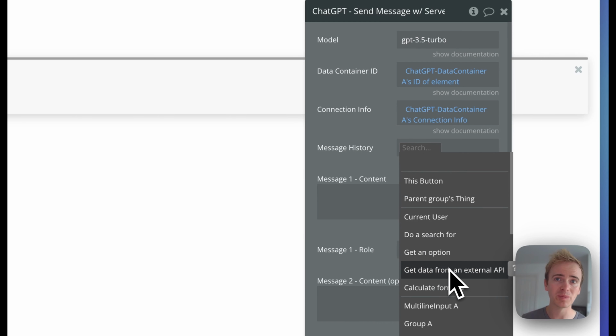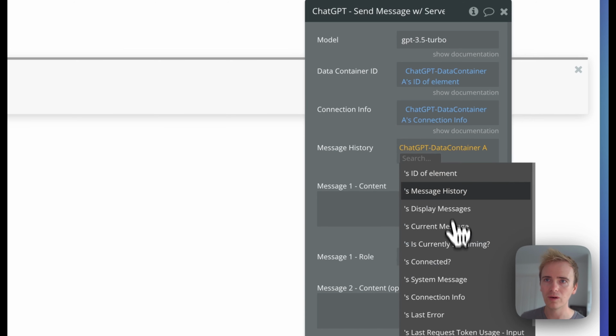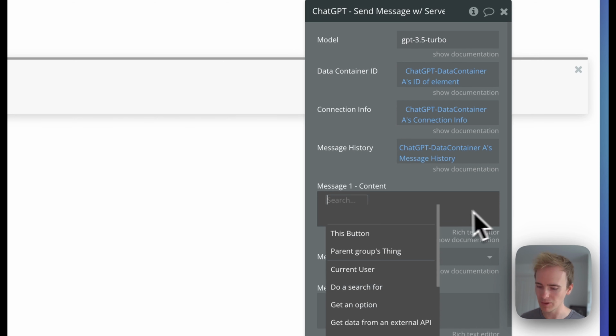The message history is important because that's what we love about ChatGPT, its ability to remember the context of our conversation based on previous messages. So let's add in this final one of history. And then the message content that I'm sending is my multi-line input.